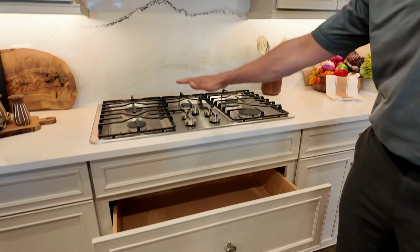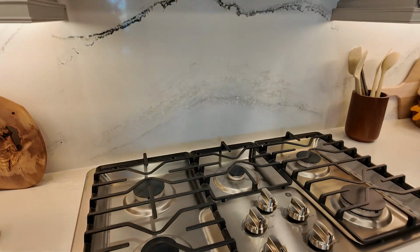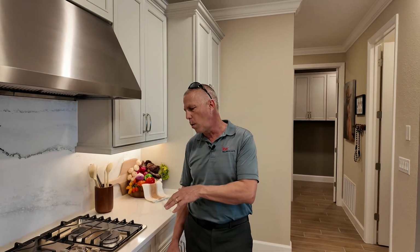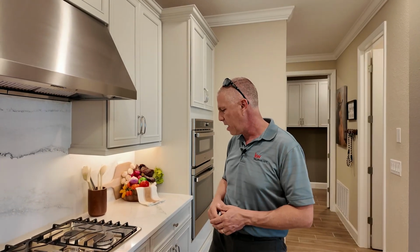Gas is throughout this community. That's included? That's included. Gas is included throughout this community. For those of you that don't know, that's a big deal here in Florida. Some communities have it, but not all of them. And if you want it, sure, you can have it wired, get a tank out back, but it's a wonderful feature when the builder, like this builder, has the forethought to go ahead and do it in advance.